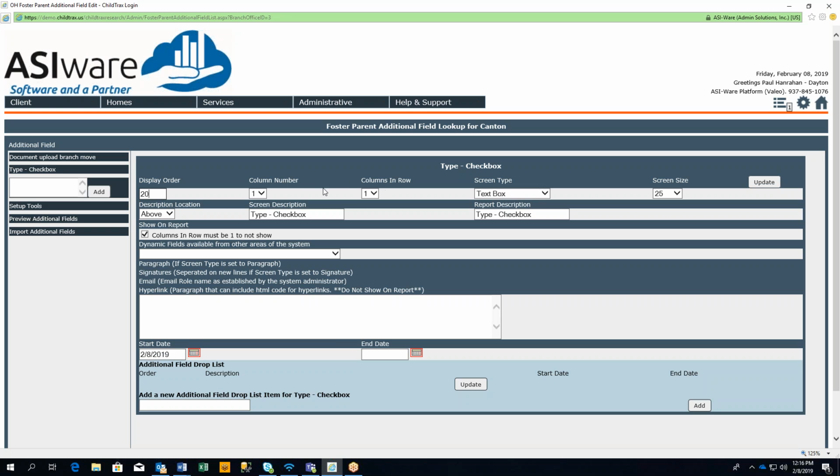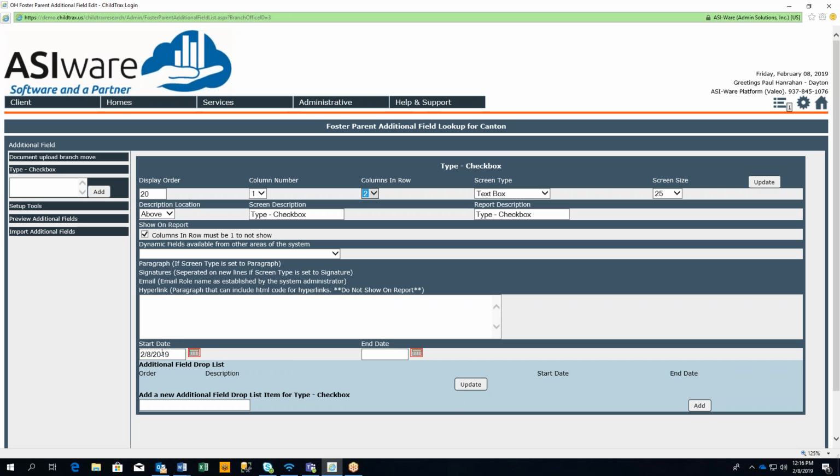The next two fields are, you can set these fields up to be in columns on the screen. Like if I set this up to column number 1 in a total of 2 columns per row, basically what it will show on the screen is something like this here. So this part of the screen is really split into 2 columns. In the first column we put the start date, in the second column we put the end date.